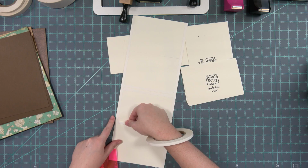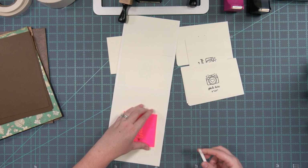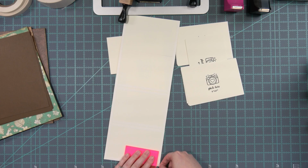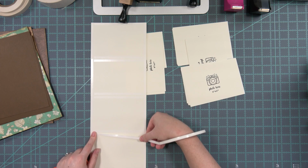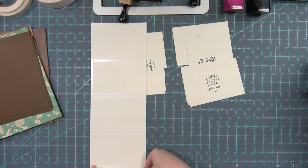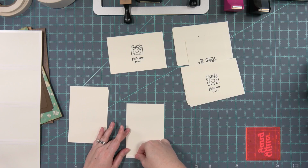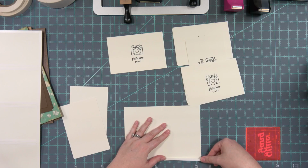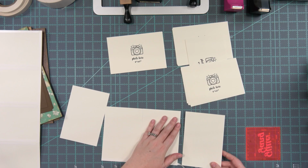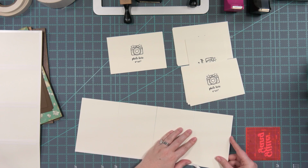And what I recommend with this project or any project with a lot of repetitive tasks, if you're doing the same thing over and over again, listen to an audiobook, put a movie on or your favorite TV show or music, and just settle in. Just make 100 photo mats all at once while enjoying an episode of something you really enjoy. Get yourself a nice cool glass of something and just go. I find it almost meditative, when your hands are doing something that doesn't require input from your conscious brain, when you're in kind of an unconscious workflow. You can just let your mind drift or enjoy something else. That can really be nice, actually. Very relaxing, very satisfying.